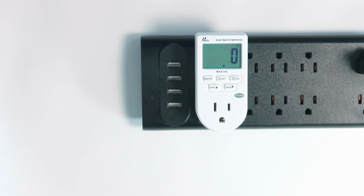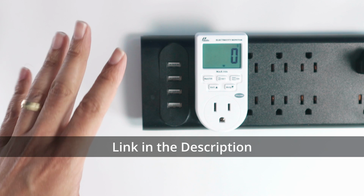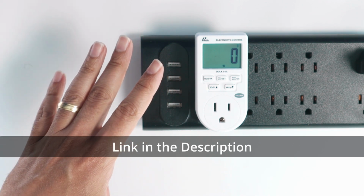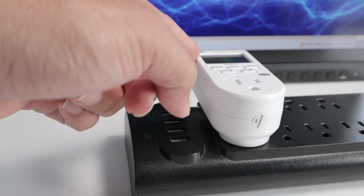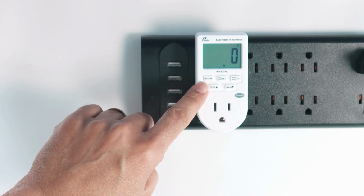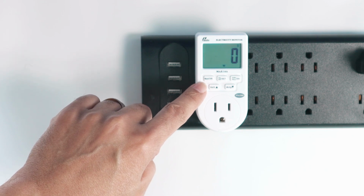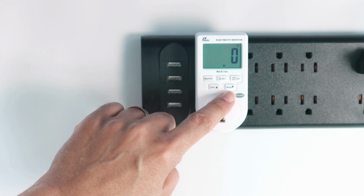Hello guys, let's talk today about this electricity monitor I got from Amazon and I've been using for a while. As you can see, it's very easy to use. You just need to connect here to our power strip or to outlet and you start measuring things here, right? Let's say for example you want to see watts. You see here, there's the watts, there's the frequency, kilowatts hour, also voltage and amperage, right?